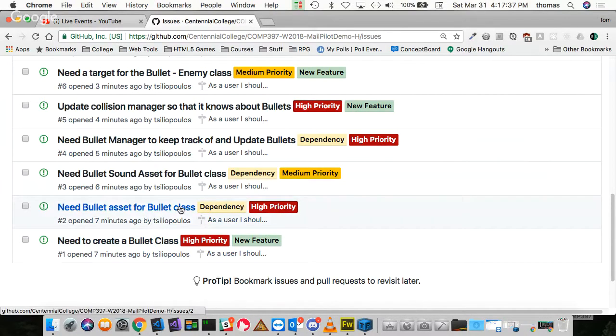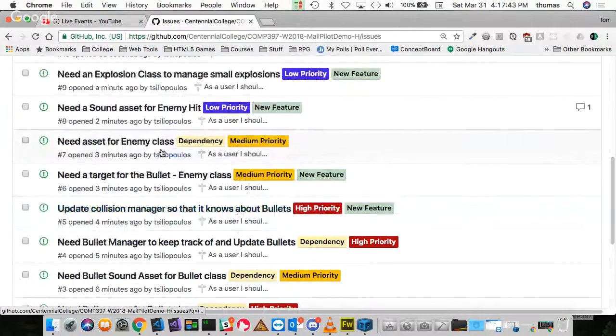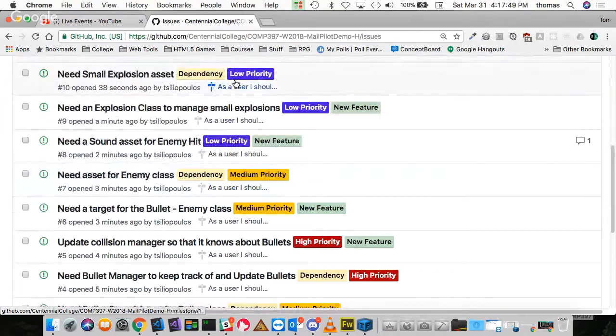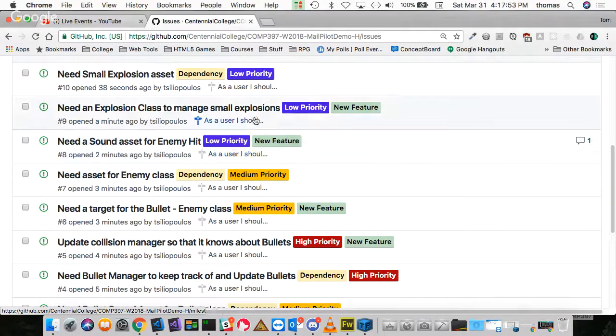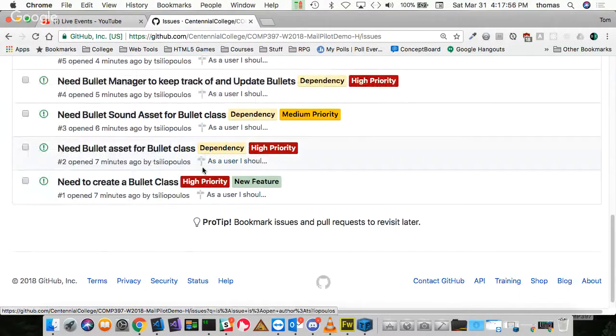But without the bullet, right, or the sound, or any of these other assets, we're going to have some problems. So might as well get them now. Get all the assets first. Get them all done. Even though some of them are low priority, because I'm already getting assets and it's a kind of a high priority dependency, I don't want to change that sprite sheet again. So I'm going to get them all. That's the first thing I'm going to do.